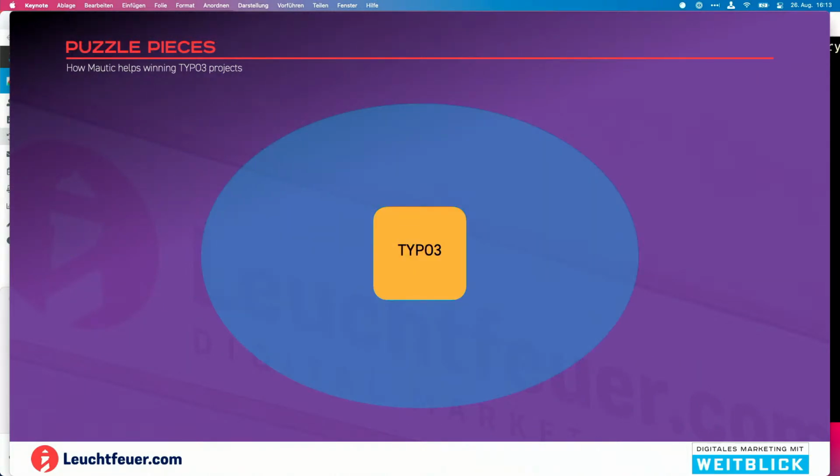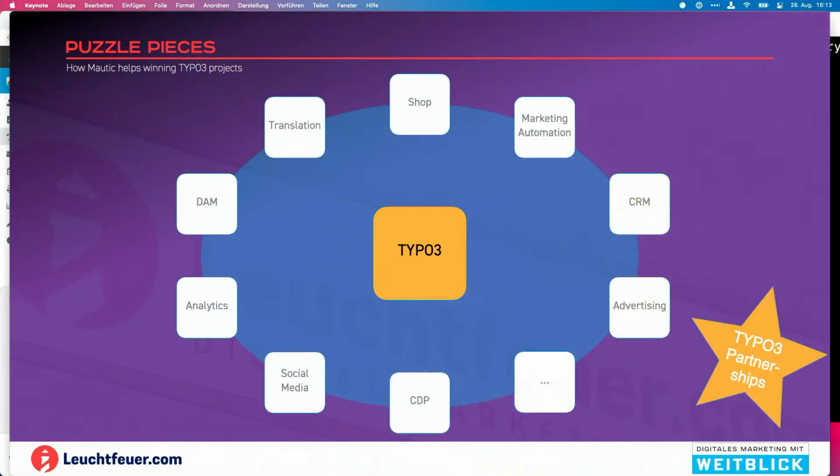Now, what are those complementary services? It might look like this. Here's a random selection. You've seen similar slides in the past. I think in the last T3Con keynote there was a similar thing.